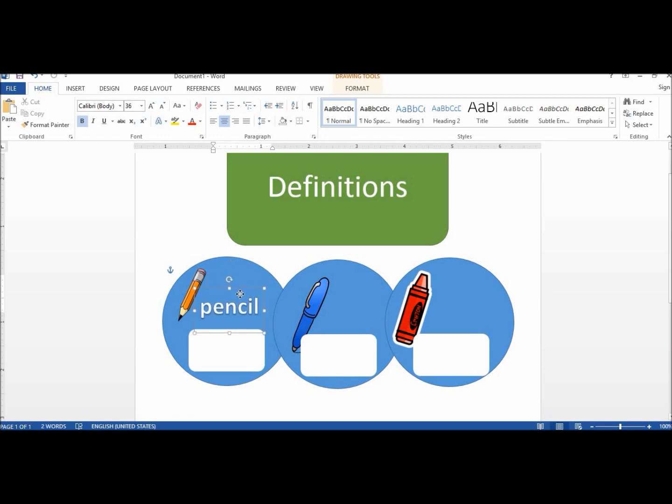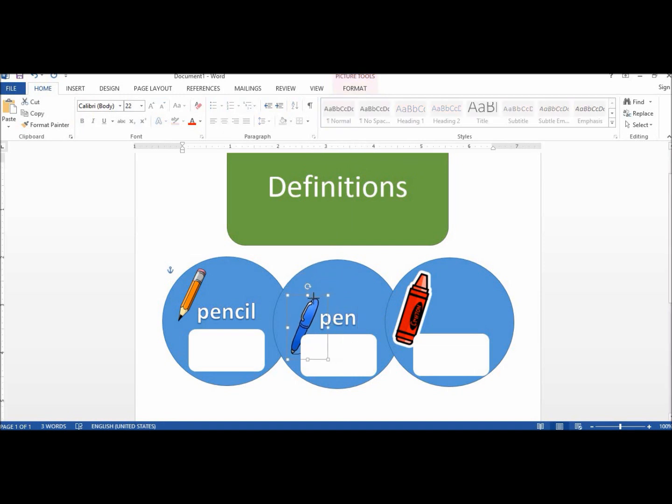Move that over there. They're going to need... All right. Again, you want to make it look nice. That's the whole purpose here. So pencil. And since I've already got that, I'm going to Control-C, Control-V. I made another one. All right, I'm going to line that up. See, it's still lined up. The pen is a little big, so I'm going to shave that down. Move it up there. And... All right, Control-C, Control-V.